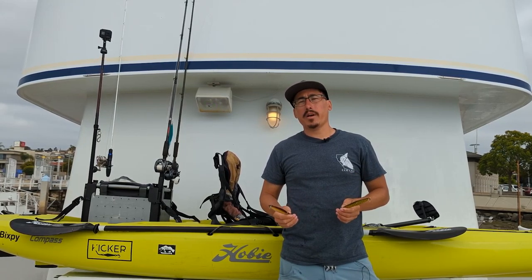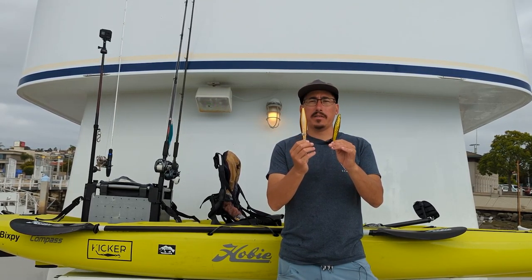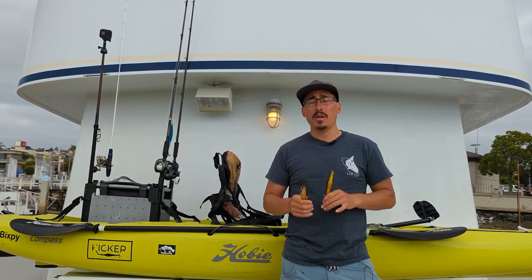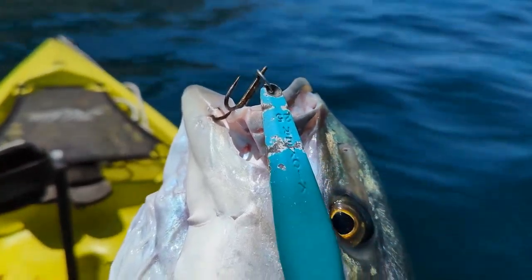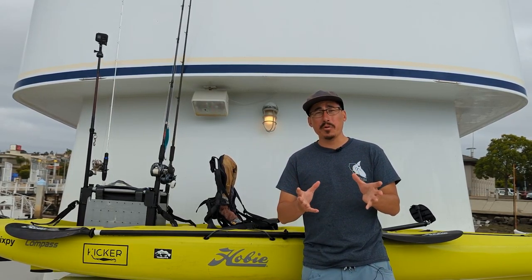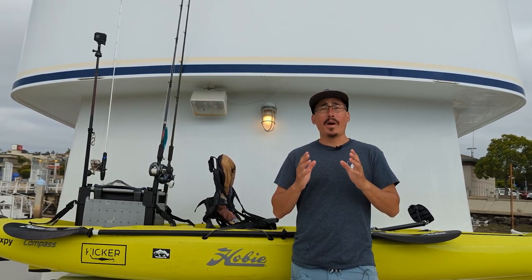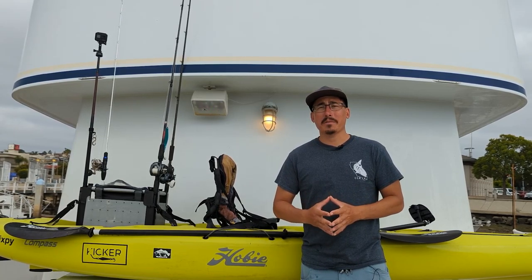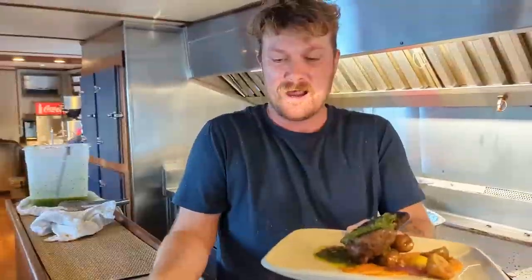Surface iron fishing is going to be really fun out there at the islands — definitely focus on bringing some. We use the Kicker 25 Lite and the 15 Lite. Scrambled egg, bunker, double mint, enlightened mint — all those traditional blue and white colors are going to get a really good bite. Bring an eight to nine foot rod and your favorite casting reel. Also, bring cash — you need it for food, water, beers, a fuel surcharge, and a tip. Bring about 10% of what you paid for the trip, or more if the service is great — these guys lift your kayaks, put bait on your boat, and feed you. They work hard.